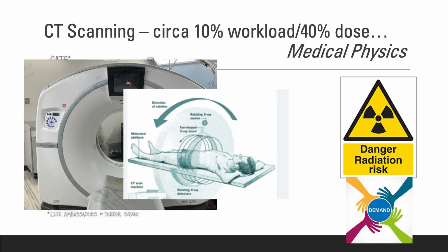I was hoping Chris Rice might have been here because he thought he was being funny in sending me this. Chris is a colleague of ours at Edge Hill, and he sent me this on a Sunday about this is what a scanner looks like inside. But it doesn't, it looks a bit more like that, and you put the patient through the scanner, and it produces all sorts of wonderful images. So that's a lung scan, and it can do all sorts of fancy things nowadays.